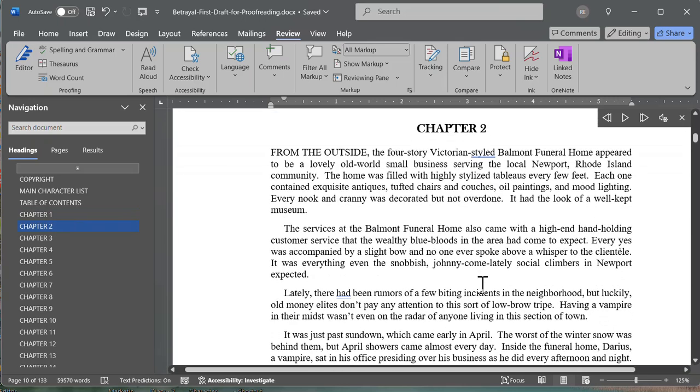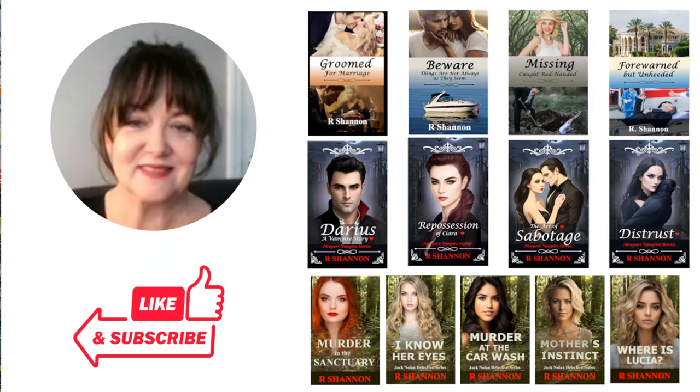And at that point, when it comes back, you'll be making corrections. And if you want, sometimes what I do is I send it to myself so I can read it on my Kindle to see how it reads from a download, because that's the shape it's going to be in when the reader gets it. And then at that point, it's ready to either publish or be put up for a pre-order.